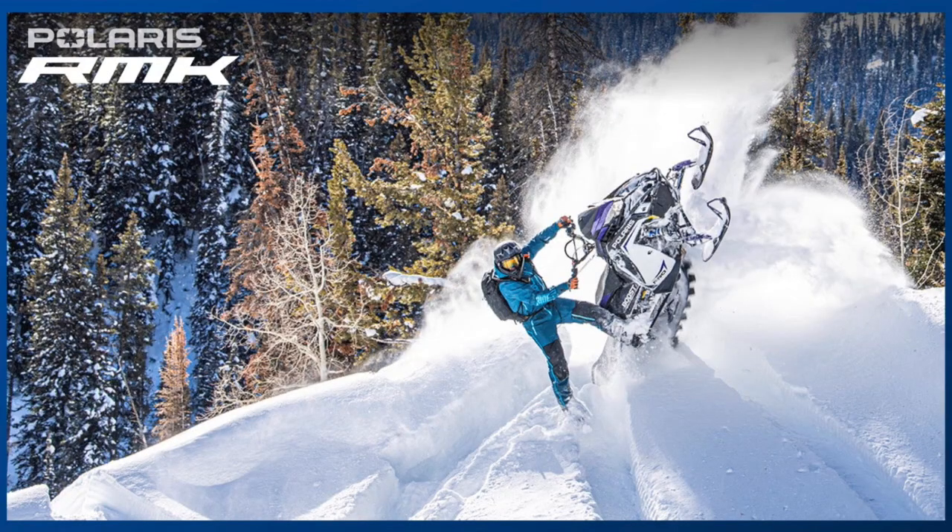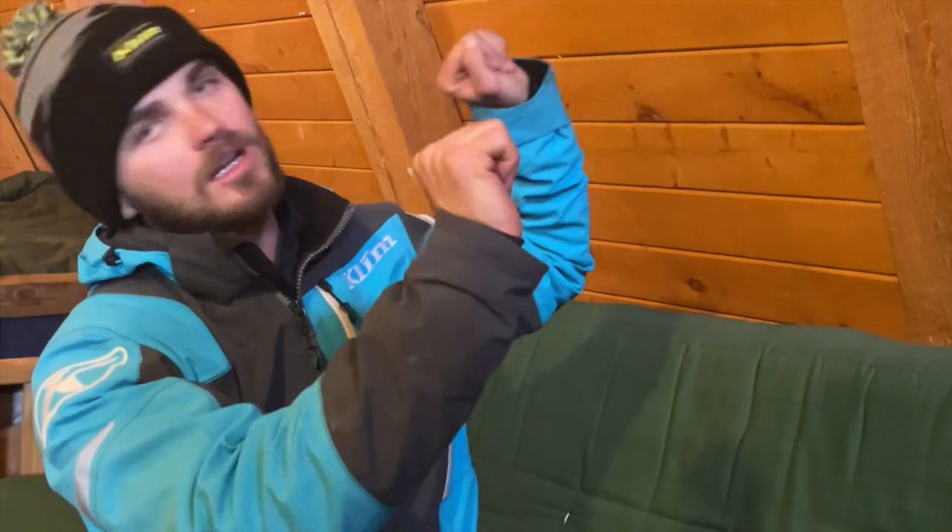Here's a short rundown on riding them — it's so fun. I got on the boost sled and every one of us wants to do a re-entry, every one of us wants to do a bow tie, and hopovers are so easy. With the short tunnel and more power, it's insane how much easier it is to come into the mountain with all that momentum and no tunnel drag. When you jump the snowmobile, all your weight comes off, the snowmobile has all that power, it wheelies up, and you can jump to the other side so much easier. The whole thing is just so modern and works so well.